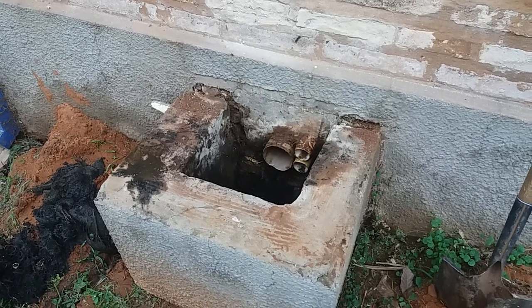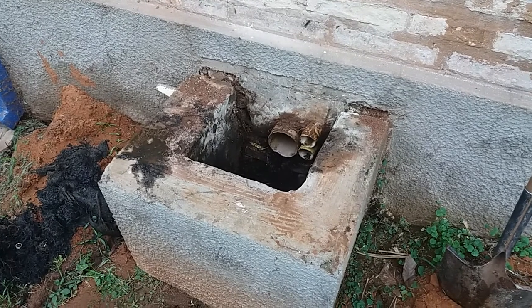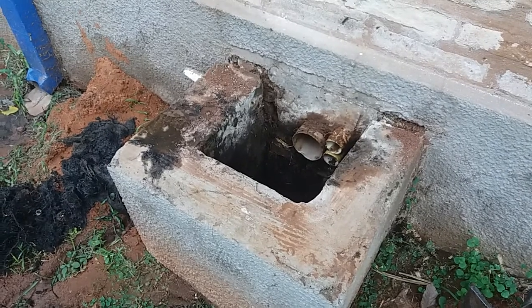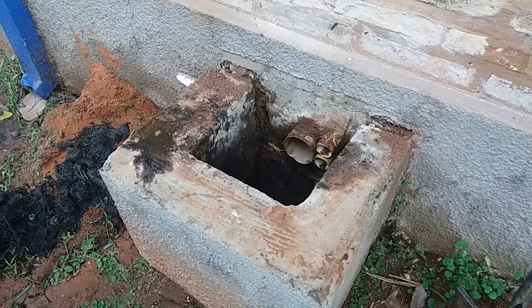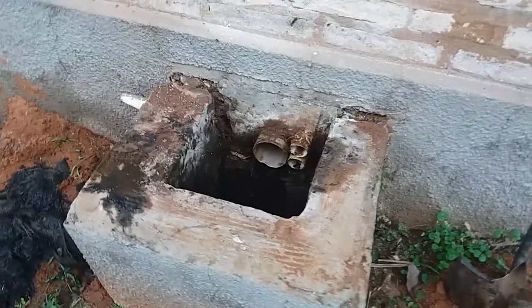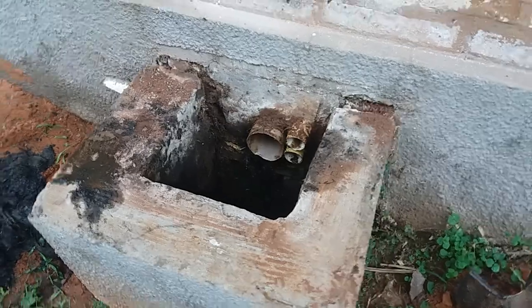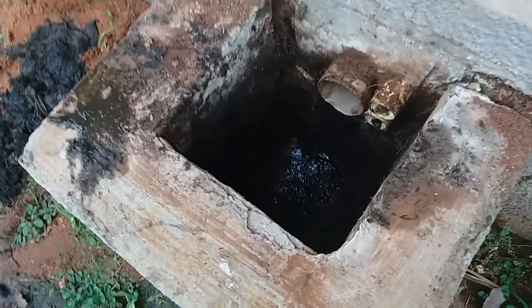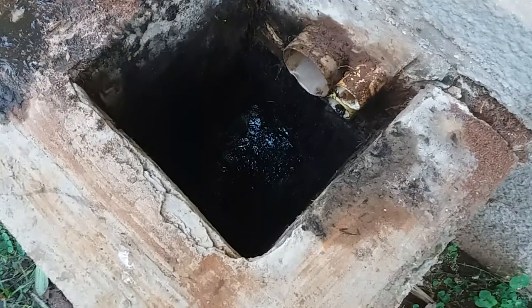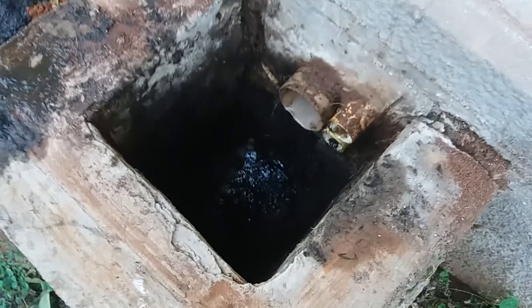Okay, so this is one of the main reasons why I don't like ficus trees. Now what you're looking at here is the registro, the entrance to my septic system. Those are the pipes coming out of my house. They come from the 2 bathrooms that are inside, and it drops down and leads to another pipe which leads directly to the septic tank, which is about 3 meters, 4 meters away.